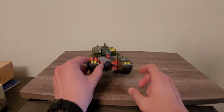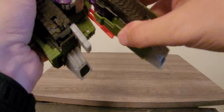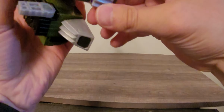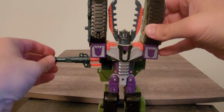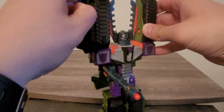Now for the transformation process. Very simplistic. Just bring his legs on down. There you go. Pull up the heel spurs. Rotate the feet on up. There we go. And there goes the can sound again. Rotate the can to the side, then rotate the can forward.